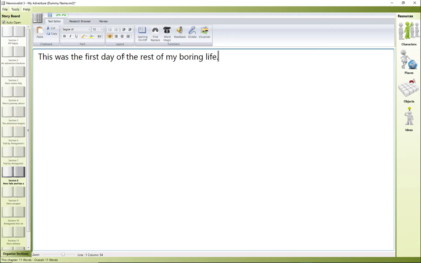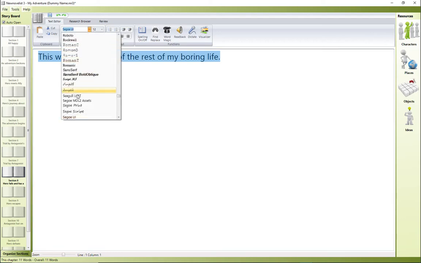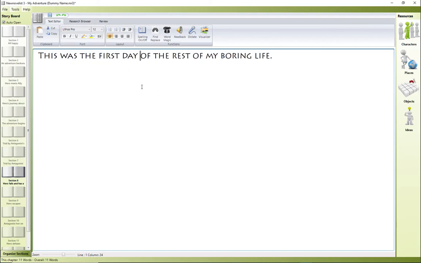Now, this text looks really big, but I have a zoom down here at the bottom that allows me to change that. It's whatever is comfortable as I'm typing. So that's a good little piece of information about this software. The actual font can be changed up here at the top. So I'm going to change it to, let's try this Lithos Pro. Kind of funny looking, but you get the point.